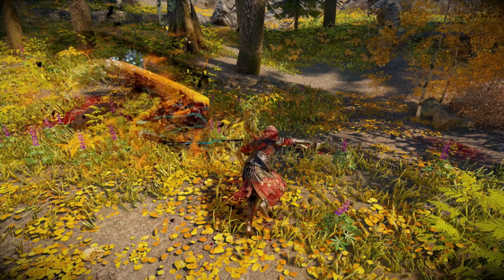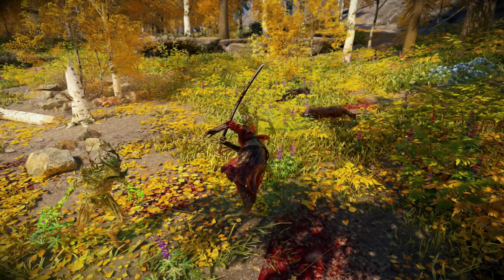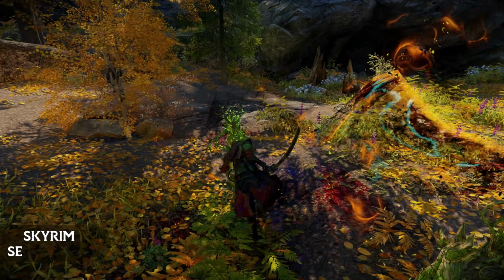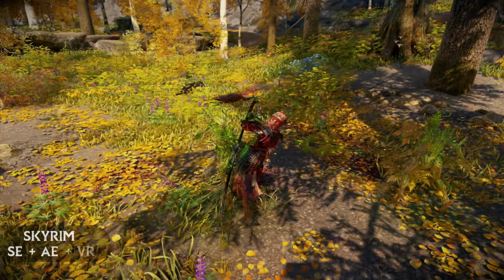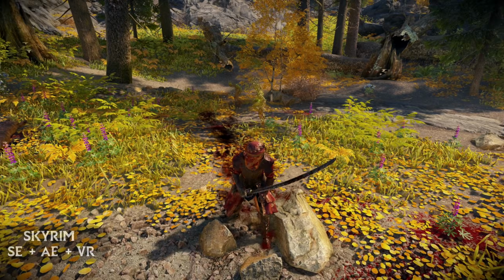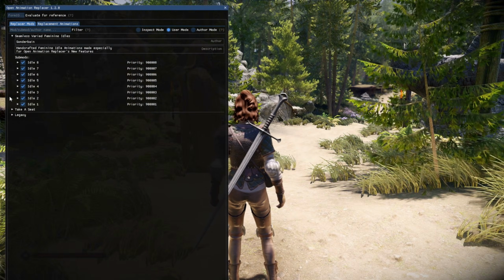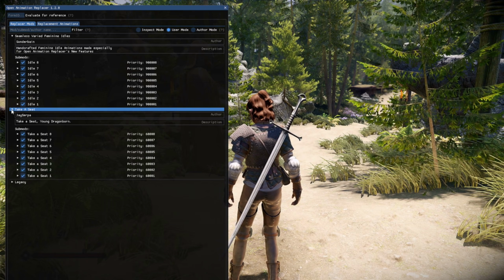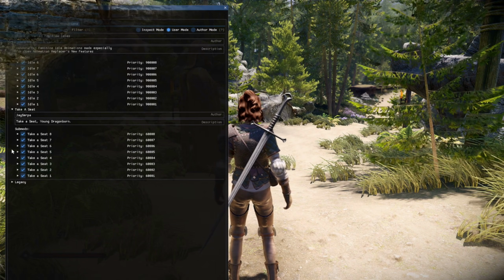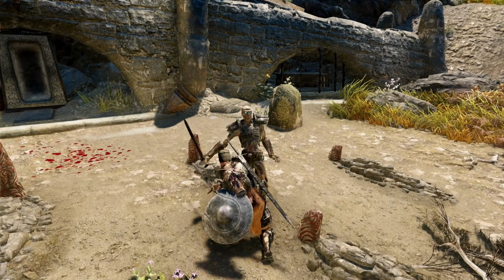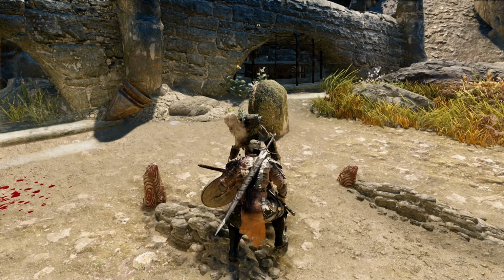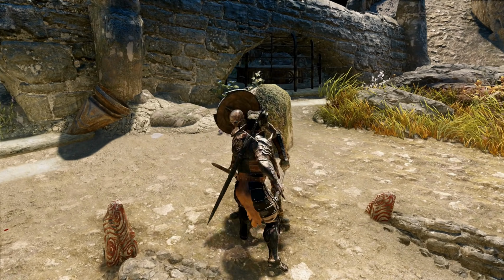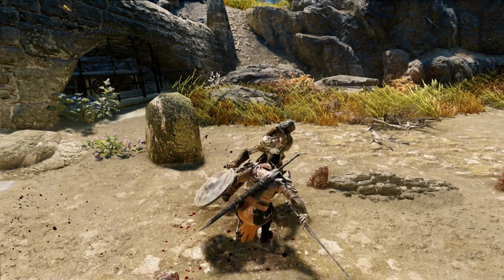So why make the switch? Well, firstly, Open Animation Replacer is compatible with every version of Skyrim, including Special Edition, Anniversary Edition, and VR. It also has enhanced features and an in-game menu that is extremely user-friendly and lets you edit your animation mods with ease. Now, the one feature I want to highlight in this video are the configurable animation conditions. I think many people either don't know about or find it too difficult to understand this brilliant feature that will change your Skyrim gameplay immensely.